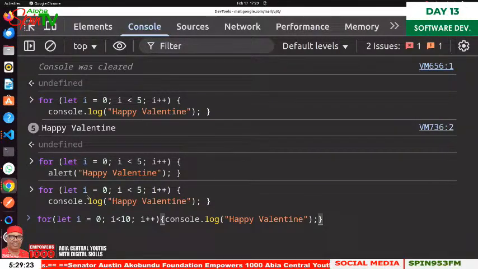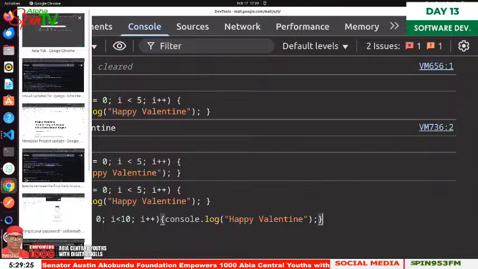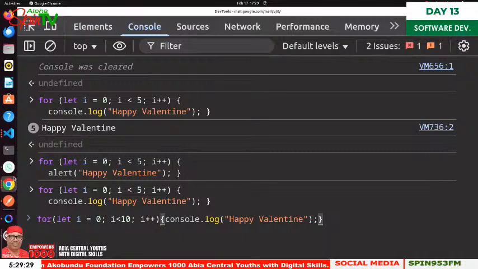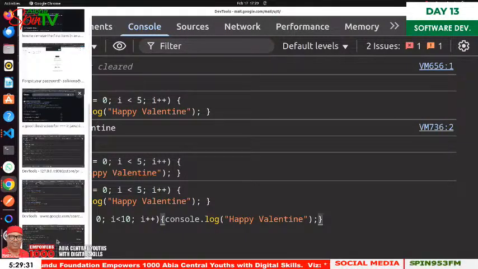What's going on? I'm hitting enter, it doesn't want. Let me go to another console, please. Let me go to a different console.